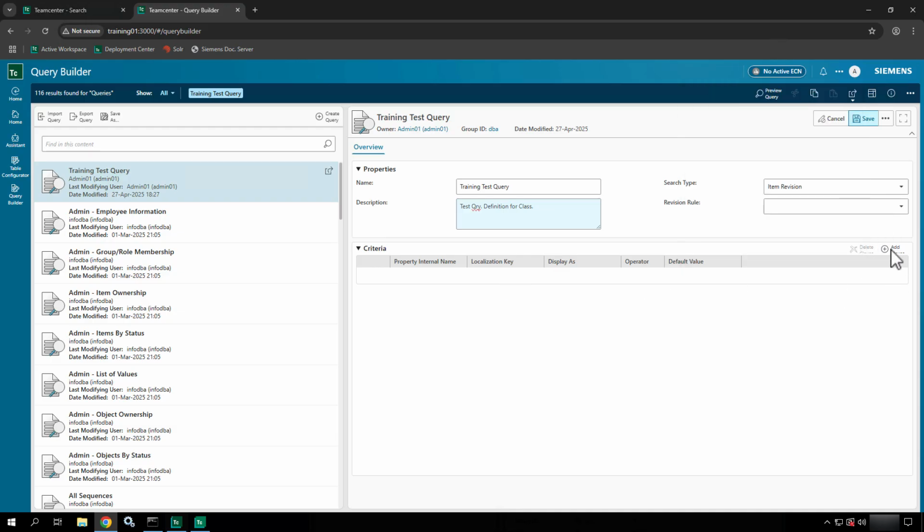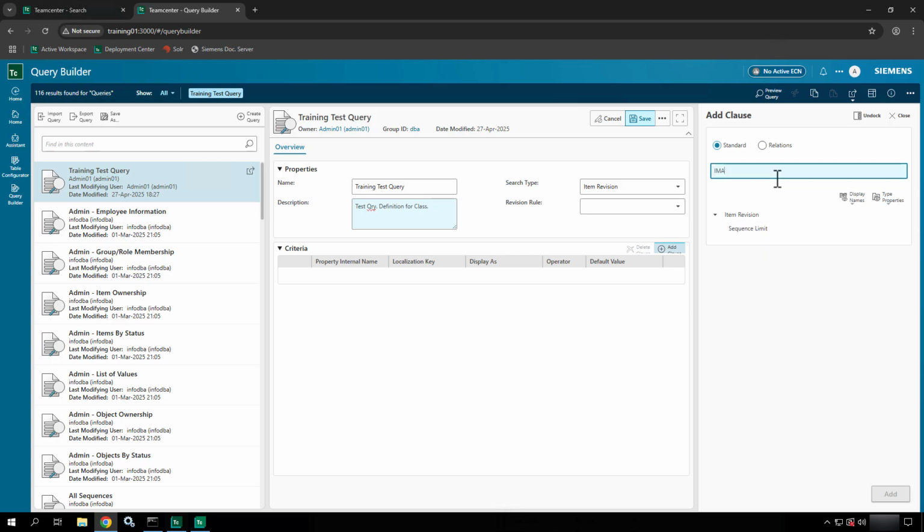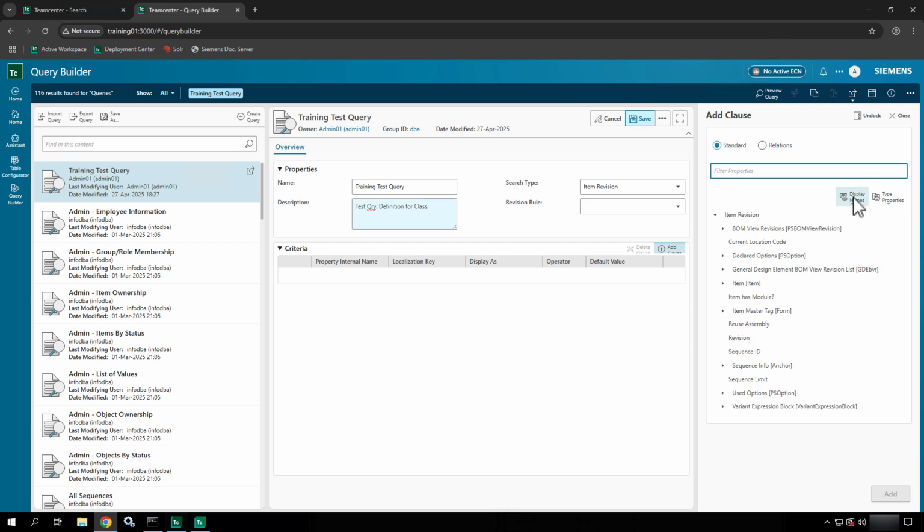So in here I can add criteria, and for an item revision, maybe I want to find any item revision that has an associated specification relationship. So I could say anything that has a name of this, but those queries already exist. So I could come in here and say IMAN specification, but notice nothing shows up. So this one would only take the value of what you display here.